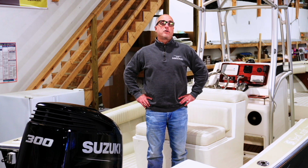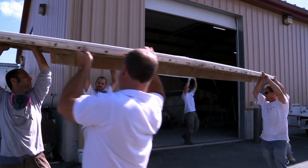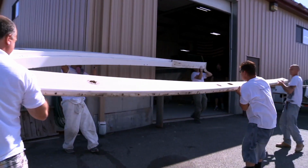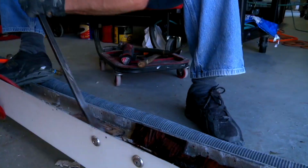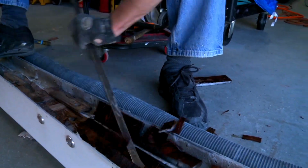Coming back to you. We're going to finish up this episode with the remanufacturing process of our deck lid. Like the rest of the plywood core in this boat, it was a rotted mess. During the dismantling process, you saw the men lift the deck lid off the hull in preparation of flipping it over to begin the removal of the rotted core.